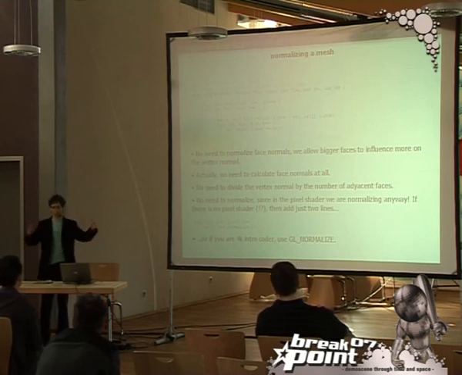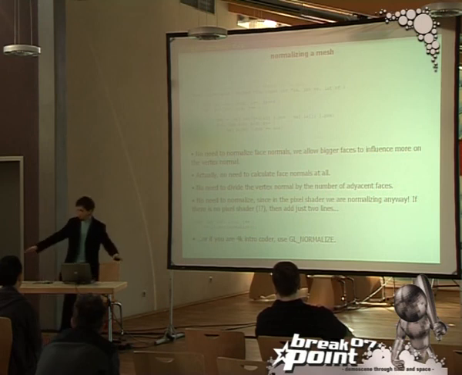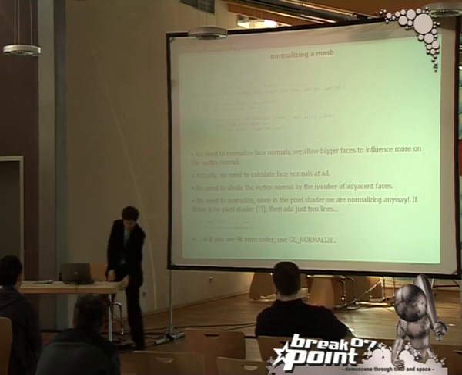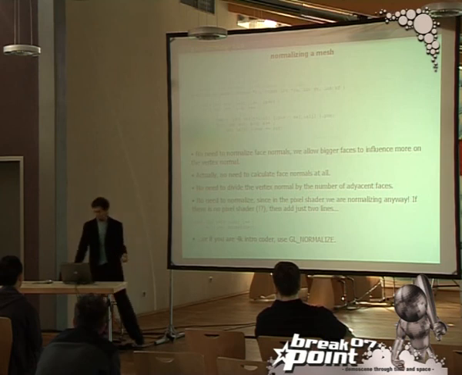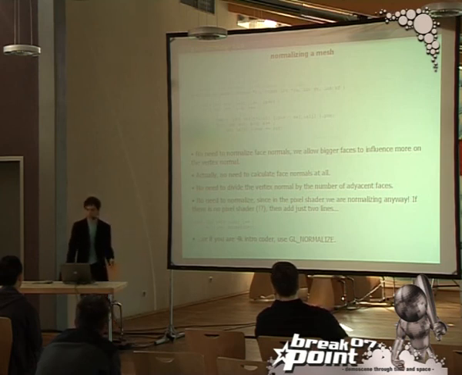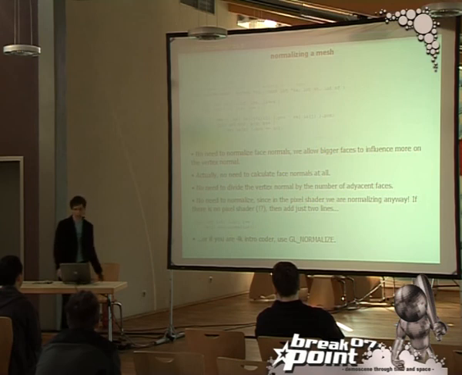So if you have a very big face for this table here, and then you have these small triangles here, the vertex normal, if you had to compute one here, would probably be more vertical than horizontal. That means this horizontal triangle that was bigger had more influence on the vertex. And you can get that just by removing the square root. So perfect, it's faster, it's better. You can use it in real time to renormalize meshes if they are moving or deforming.